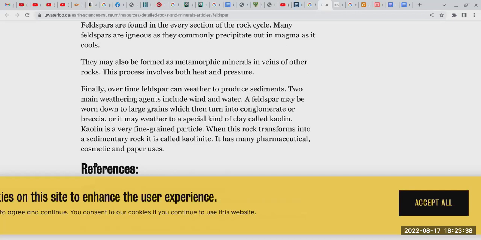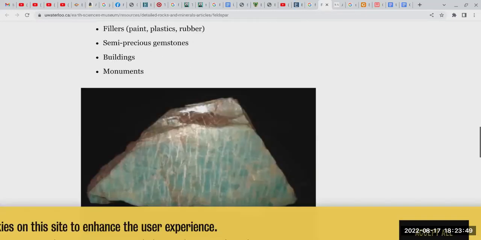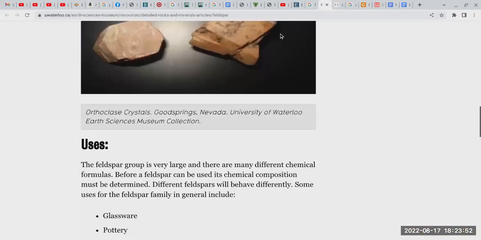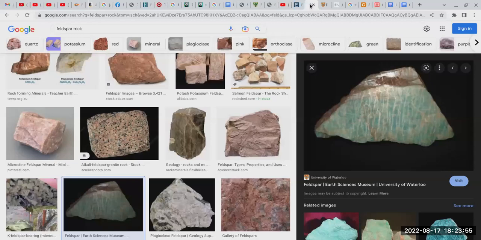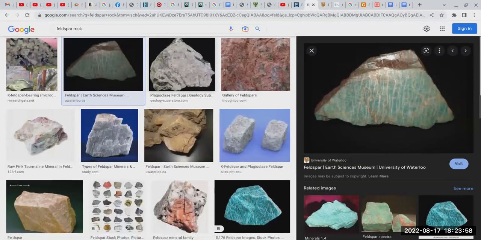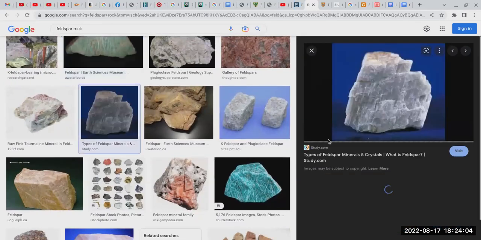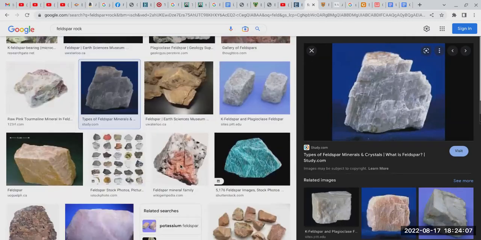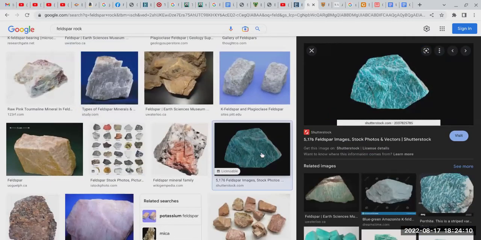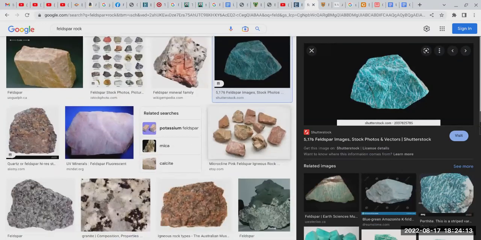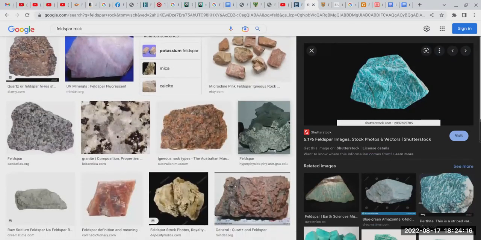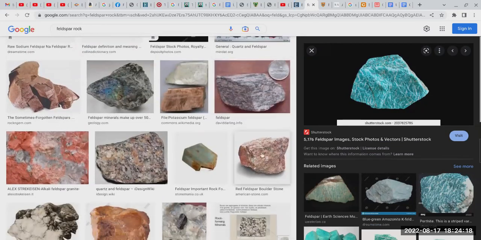Most of these ladies are meant to use it like a pumice stone, so you can use it in the beauty industry. All right. So the feldspars do have a lot of uses. There are many. As I said before, you have that type here that to me looks like a dasheen. You have the more green type, something like what I have at home. And you have many different types of this.